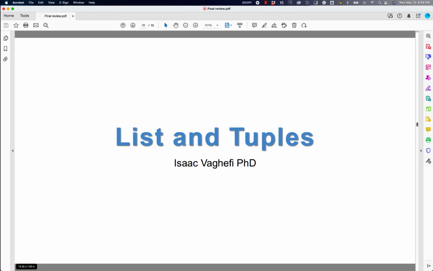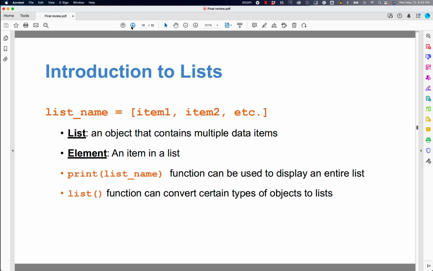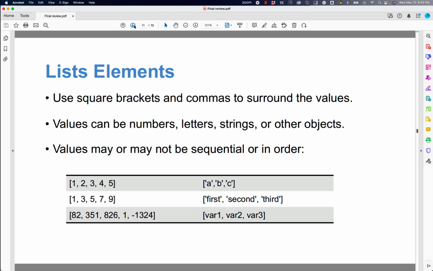Next, we covered lists and tuples in Python. We mentioned that a list is a collection of values that are contained within an object. These items can be string values, numbers, or Boolean values. They could also be, each of them, another list. And a list is characterized by values coming within brackets. We can also create a list using the list function.